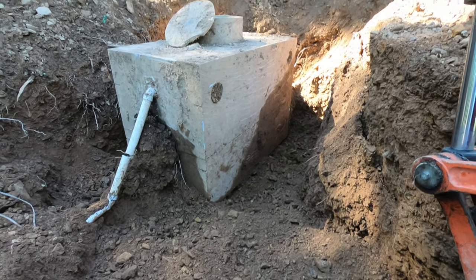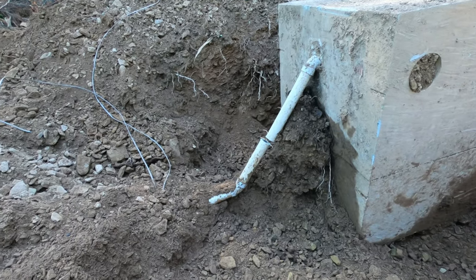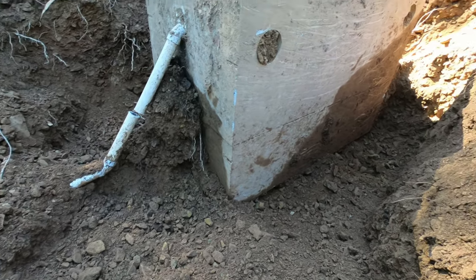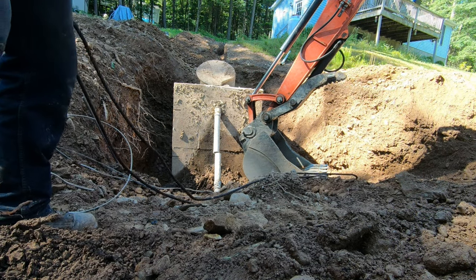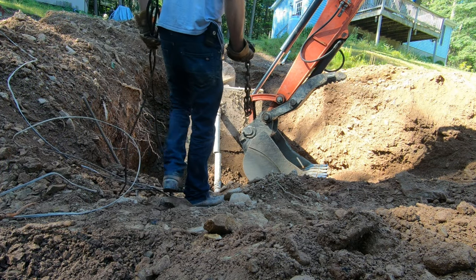Alright, well, there it is. Basically all dug out. I gotta clean that corner out a little bit more, and I gotta clean out around this pipe, and I'm gonna cut that off right in there. And then I'll wrap cable around and see if I can drag it out of here. Just try and somehow get it attached to the machine. I got some half inch cable, chains, and clevises, so see what we can do.